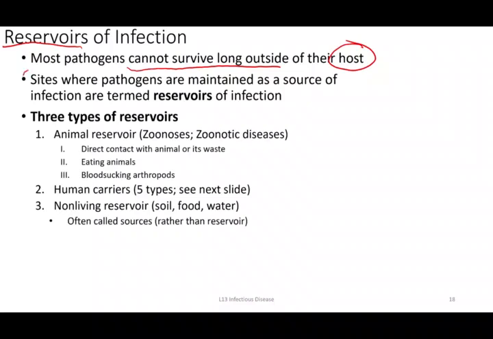That being said, there are microorganisms that rely on these things. They're called reservoirs. And this serves as a source where the microorganism can survive outside a diseased human host, so that another human host could become infected at a later date and time. And so there are 3 major types of reservoirs that we want to look at. So there are animal reservoirs, there are human reservoirs, and the term we're using here are carriers.